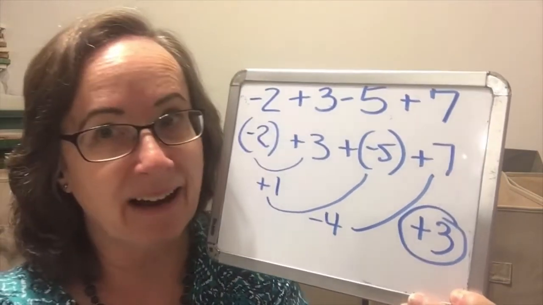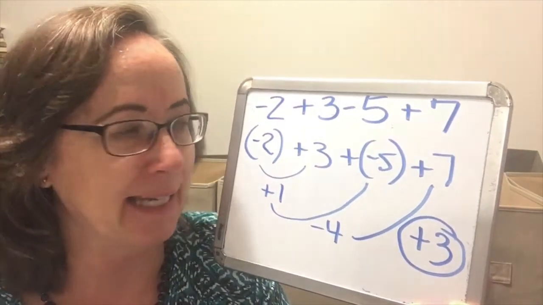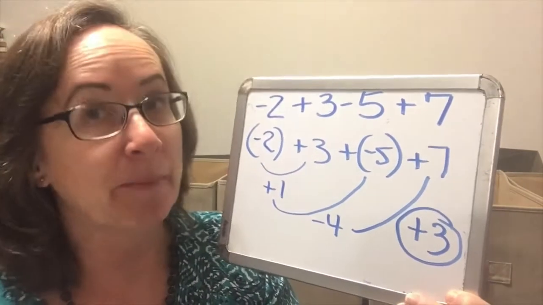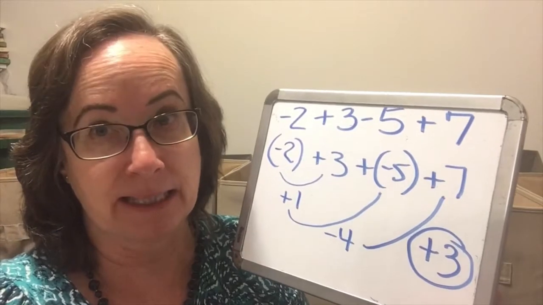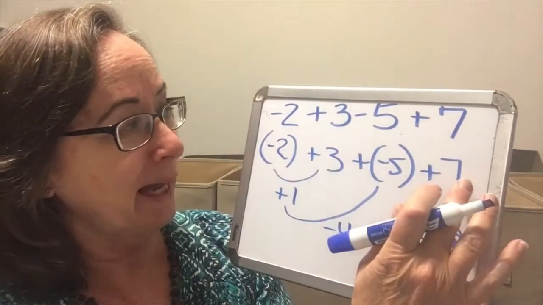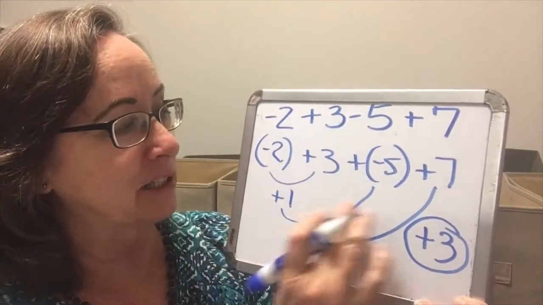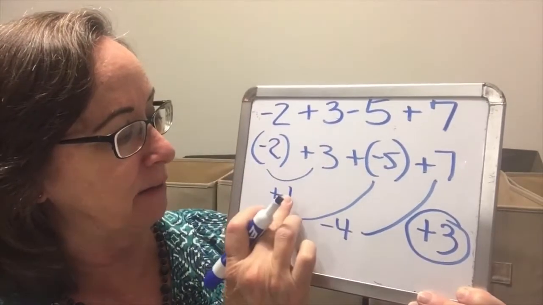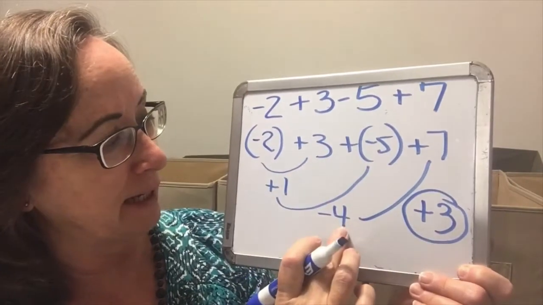The reason I like this method is because you're showing your work and yet you're not recopying everything down. My problem is that when I recopy things, I might slip a sign. So I'd rather have the original, go ahead and fix it with attaching the sign, and then I like to just kind of draw a little line to show, okay, I'm taking these two and I get the +1. I'm taking the +1 and the -5 and I get a -4.